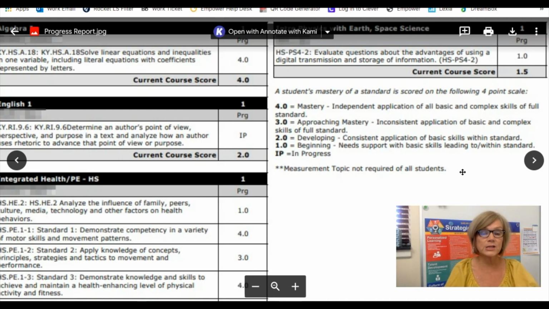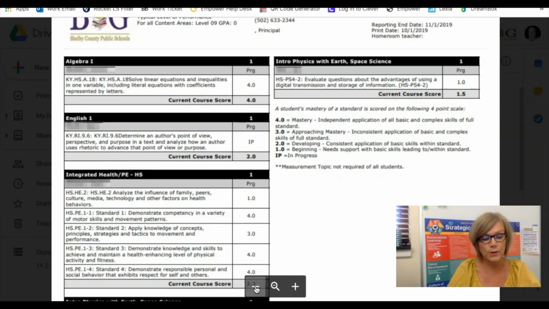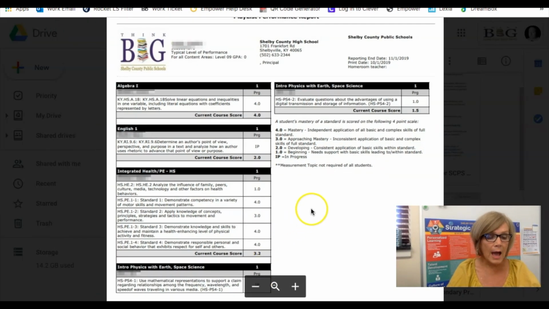If your child has a 2.0 on the course progress score, it could mean that the teacher is still in the introductory phases of a unit and has not provided an opportunity in several of the standards to show learning at a 3 or 4. I would recommend talking to your child or to the teacher to see if there could be missing assignments or if he or she has reached the highest score possible on those assignments.